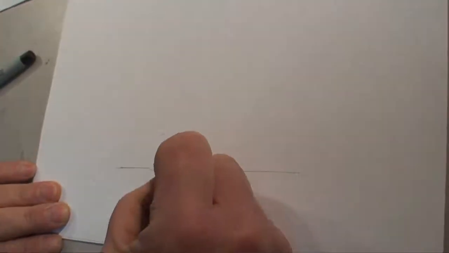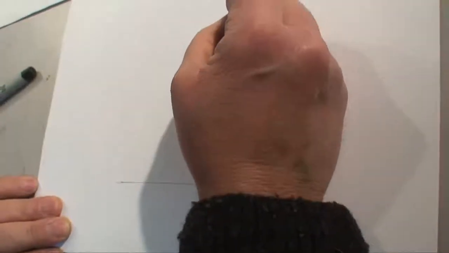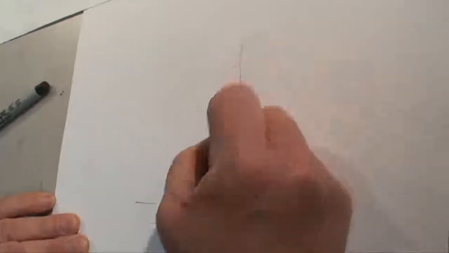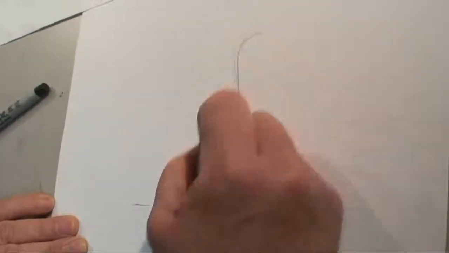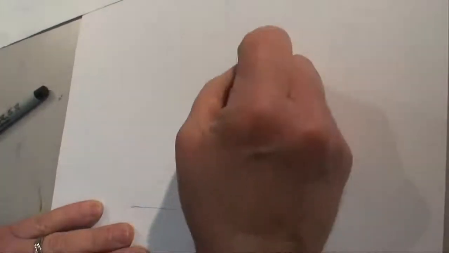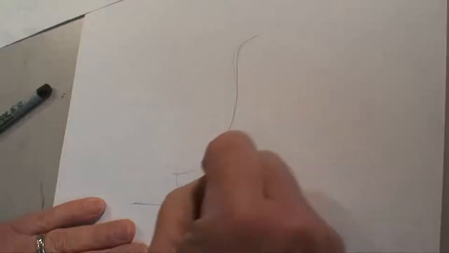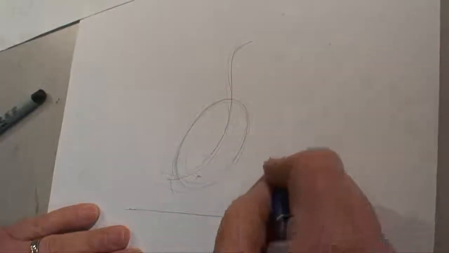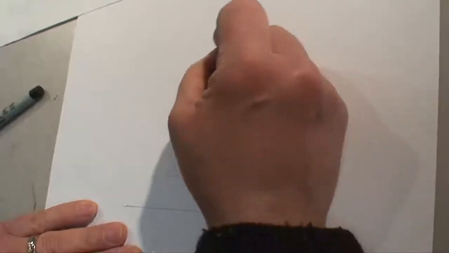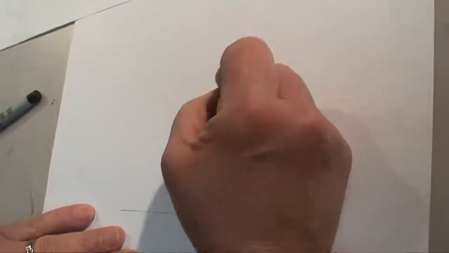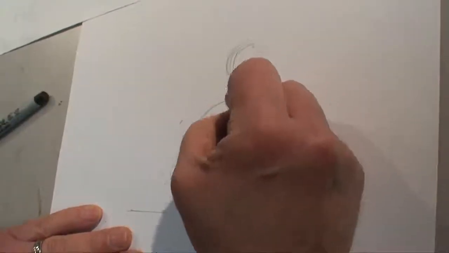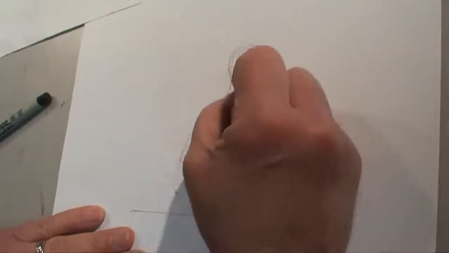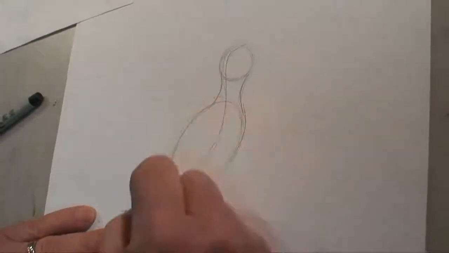Now, next thing we're going to do is those guys are all going that way. But we're going to have them go the opposite way. What we're going to do is we're going to start up. And we've got to see now a puffin is sort of. We're going to do a curve like this. And we're going to start off. We're going to do a body here. So we'll do a sort of squish circle. And a squish circle right here. And so, and then we'll connect those. And we'll bring it down.